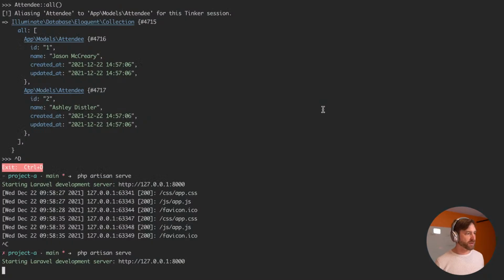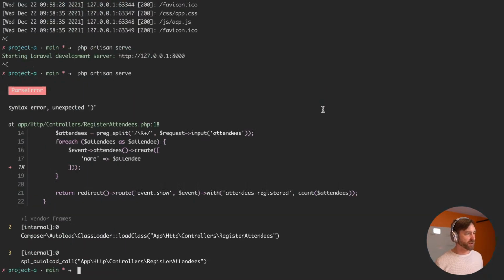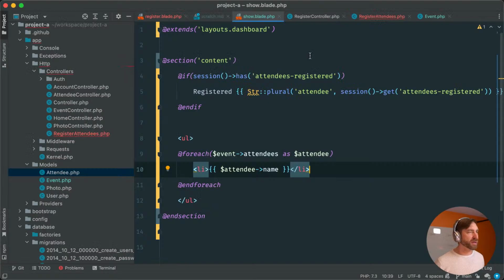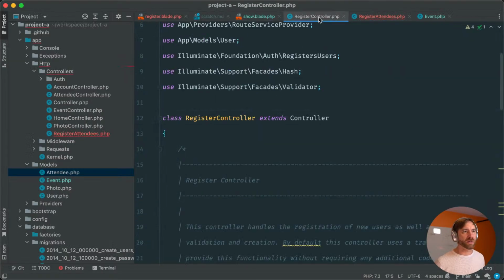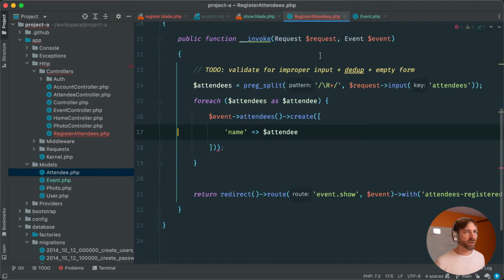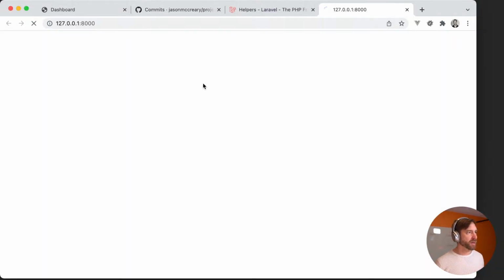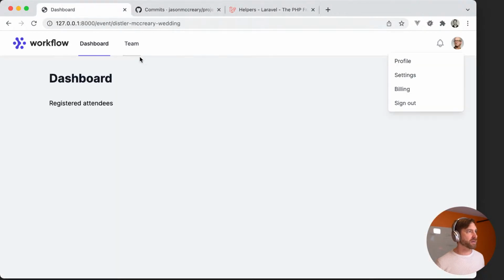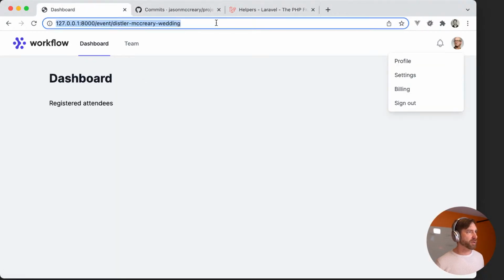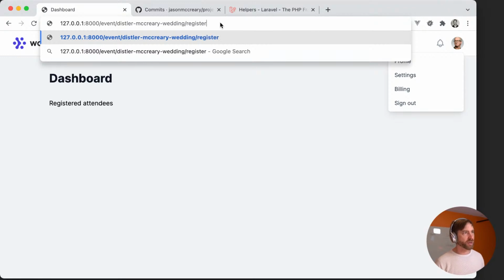Cool. All right. Let's see if this works. I'm gonna restart the server just to be super sure. Oops. We've got a little issue. What did I break here? Oh, I must have added an additional one there. Let's try that again. All right, so let's go back to our dashboard. Let's register more attendees.